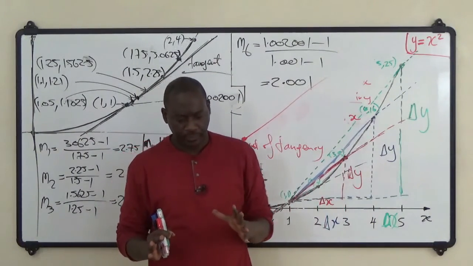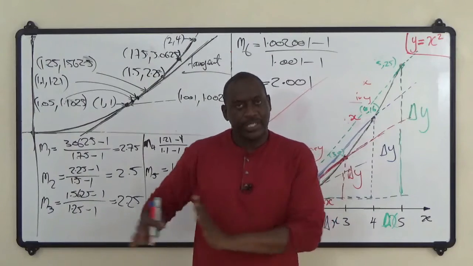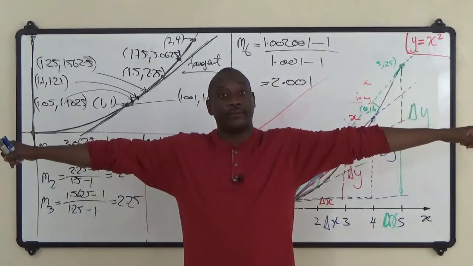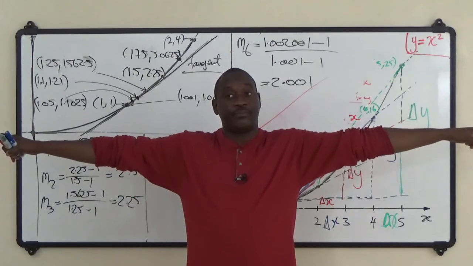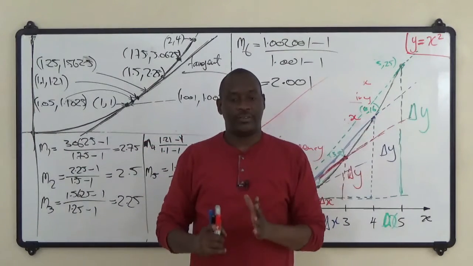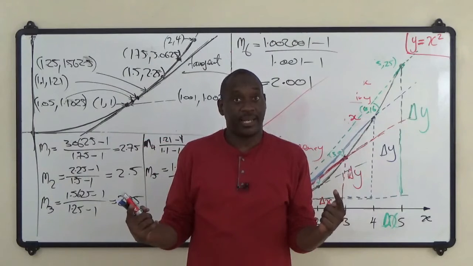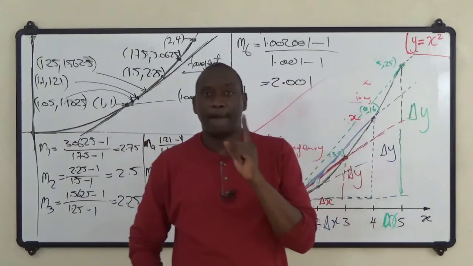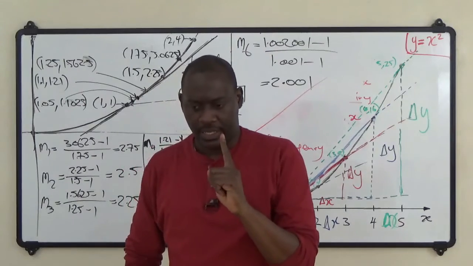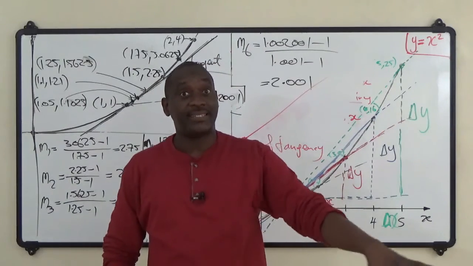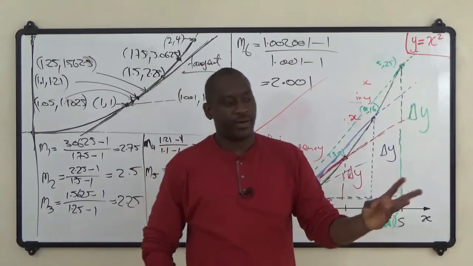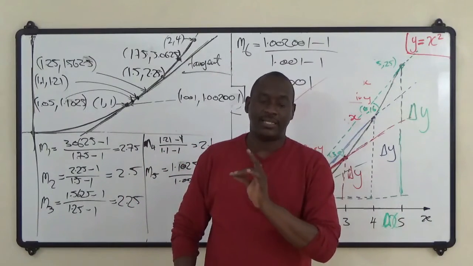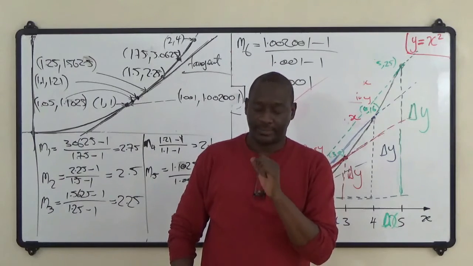So, with the straight line, we have the concept of the gradient of the whole line. We have the concept of the gradient of our line segment on the line. And we have the concept of the gradient of a point on the line. And all of those are the same. Gradient of the whole line is equal to the gradient of the line segment is equal to the gradient at a point.